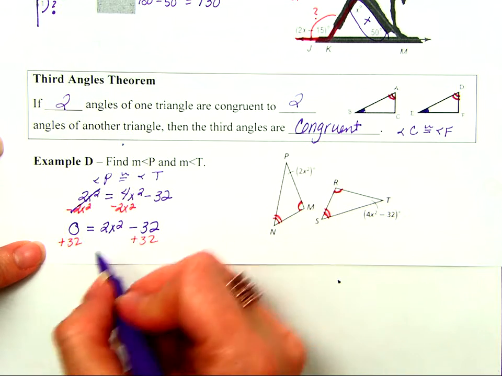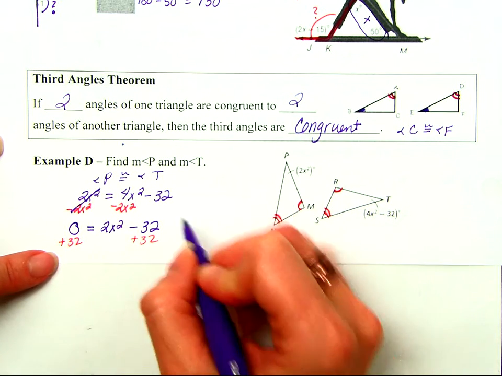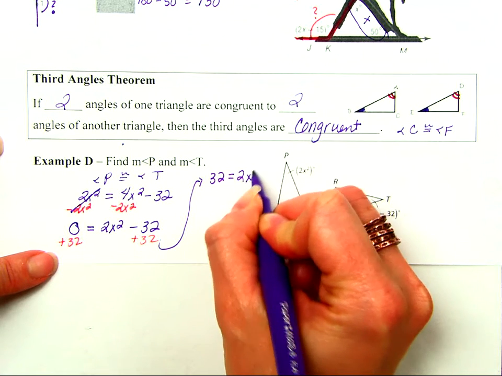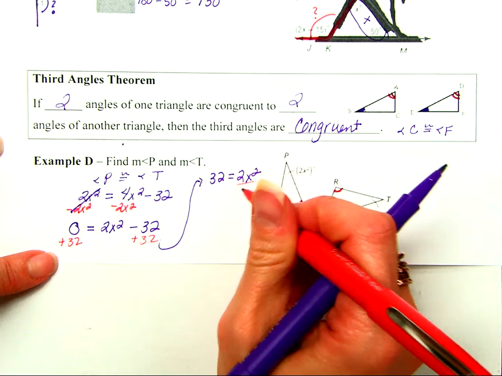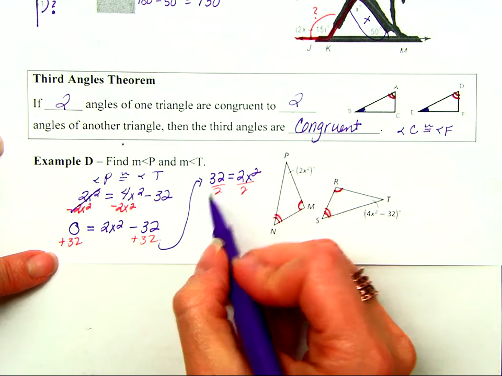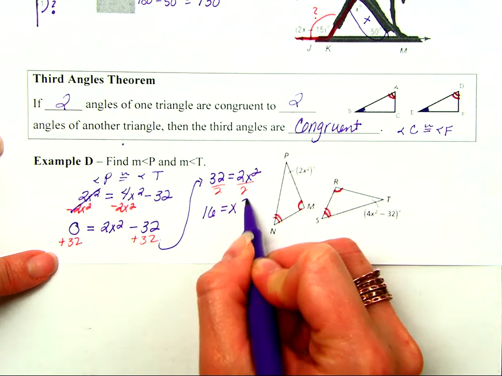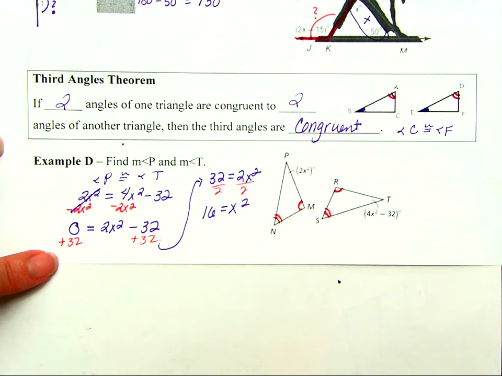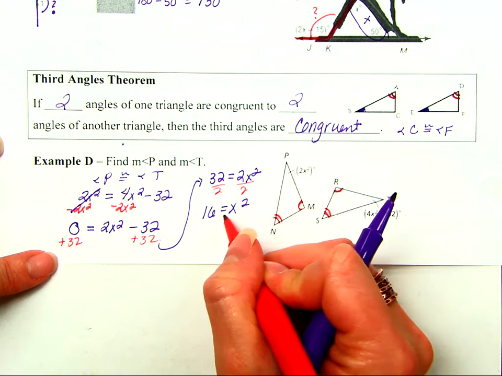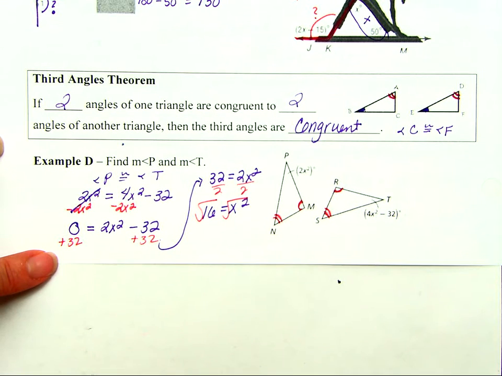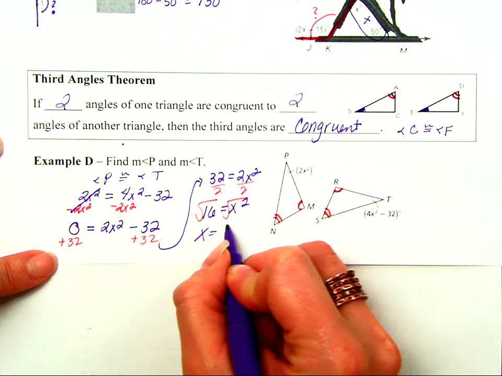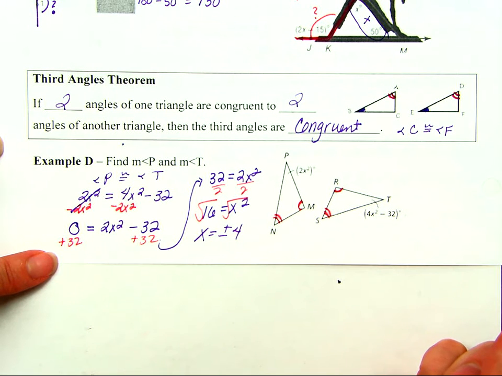I'm going to end up finding that 32 equals 2x squared. I divide by 2. 16 is equal to x squared. Now I could use that because both of them have the x squared in their expressions, but if I needed to solve for x, I want to point out that we would have to take the square root of x, and that we would actually find that there are two answers, plus and minus 4.